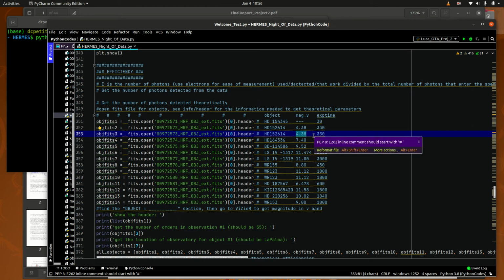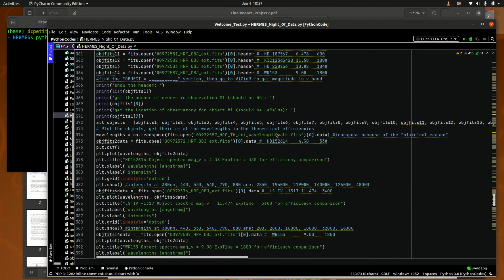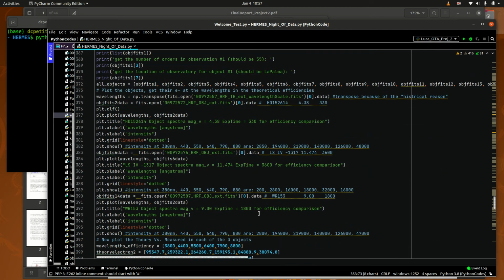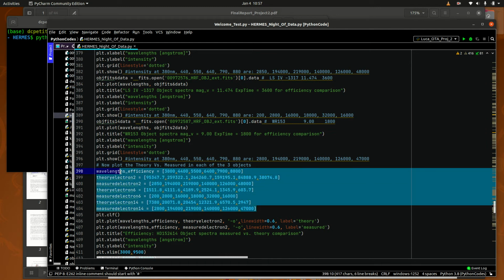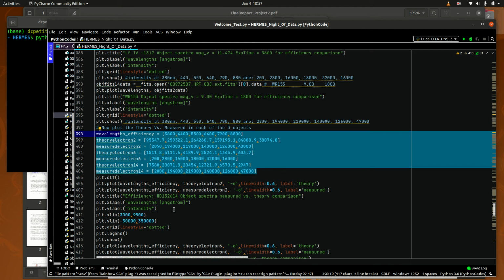But you'll find this thing, and it says fluxes, and then like U, B, V, R, I, G, and so on, and you're finding the flux magnitude in the V band for each on the website. So you get this from the data file, you get this from the website, VizieR SIMBAD, and you get this also from the data file. It's right next to the object, I believe. And you can plot these things out, and then you can get these numbers from the program which I'm going to show you how to run, which hopefully your professor gives you. And then you can compare the two.